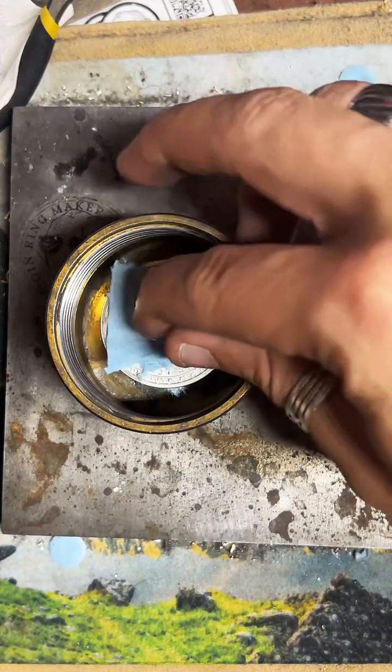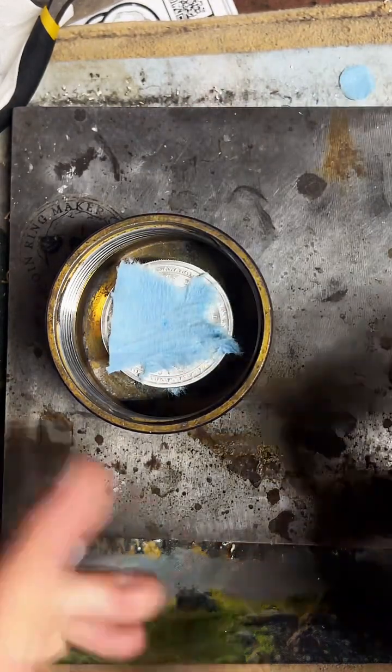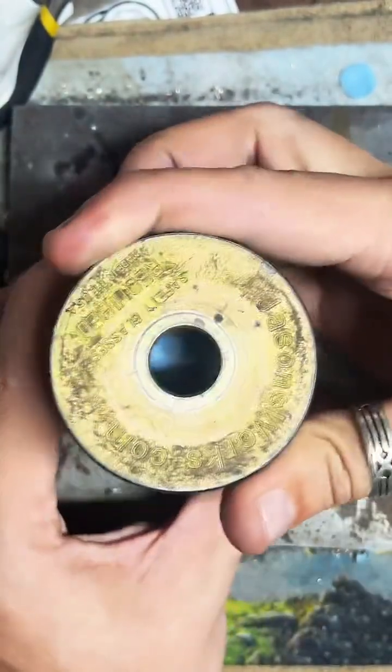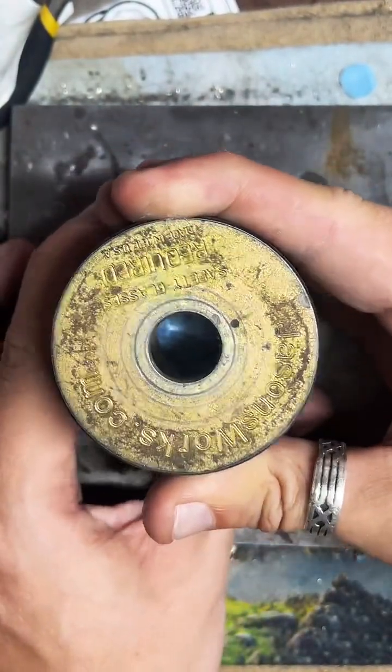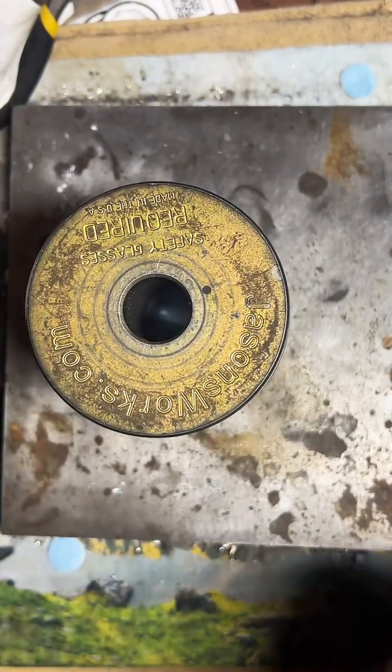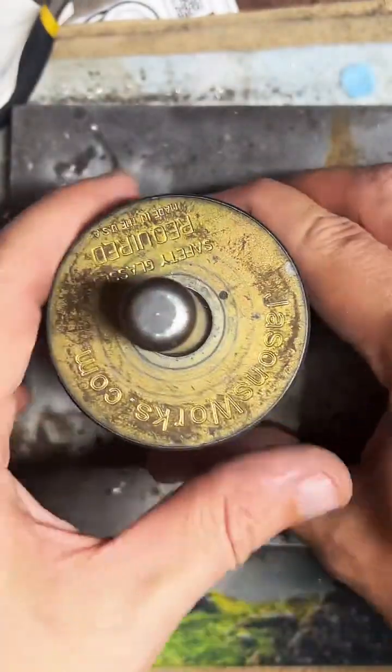I'll put a little bit of blue shop paper towel on each side of it. That's going to help protect the detail as we punch the hole in it. Make sure it's on there pretty good. Looks good to me. We'll get our punch and just hammer this on through.